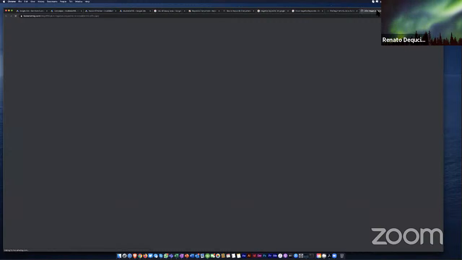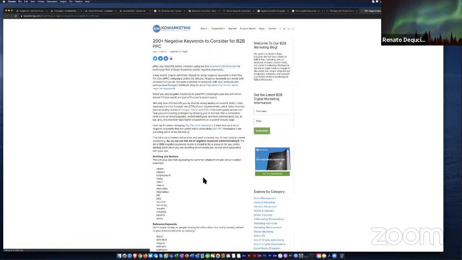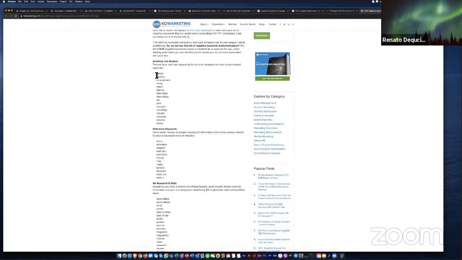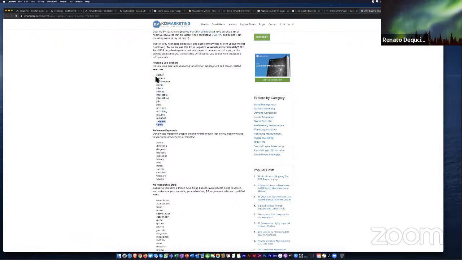So if you, we'll talk about hand and soap. I mean, unless you're offering a job, you wouldn't use these keywords. And you wouldn't want somebody searching for these keywords to link back to your ad and click on your ad. So somebody might be asking natural beauty soap career. Unless you're offering a job or looking for somebody to hire somebody, you would exclude these. So you'd either create a negative keyword list on Google Keyword Planner, or you'd add these as a negative. So you'd add minus salaries to your Google keyword list.